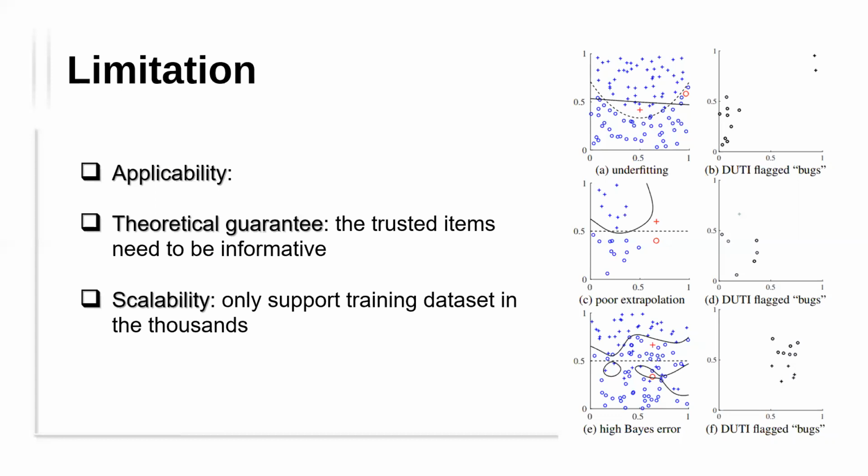Usually an anomaly detection based approach makes more sense, and is more plausible. For this approach, the rationale is that they would like the minimum mutation perturbations so that the model has better accuracy. Without regard to the original model fault, I think this approach is quite limited, and I can hardly adopt it. The second point, we already talked about before: they said the trusted items need to be informative, but in reality, it's very hard to say.